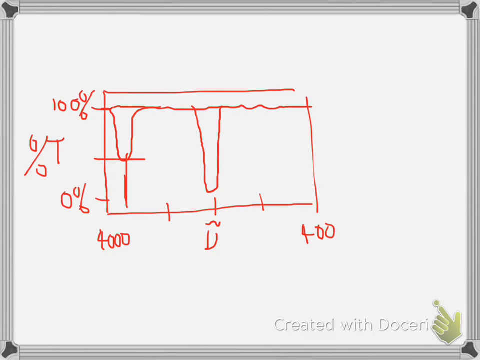We would often say that this one's strong, and this one is probably medium because it's right around the middle. So we characterize it as strong, medium, and weak. I'll tell you about what absorbs strongly and what absorbs weakly in a little bit, but generally those are one of the things we'll do, and then we'll also do it by wave numbers.